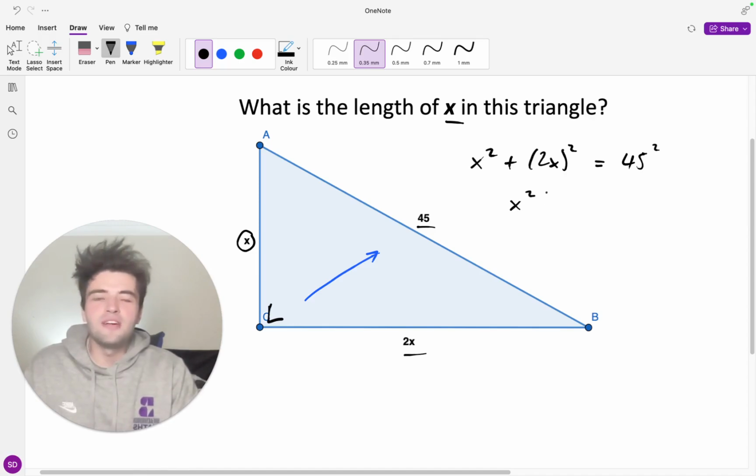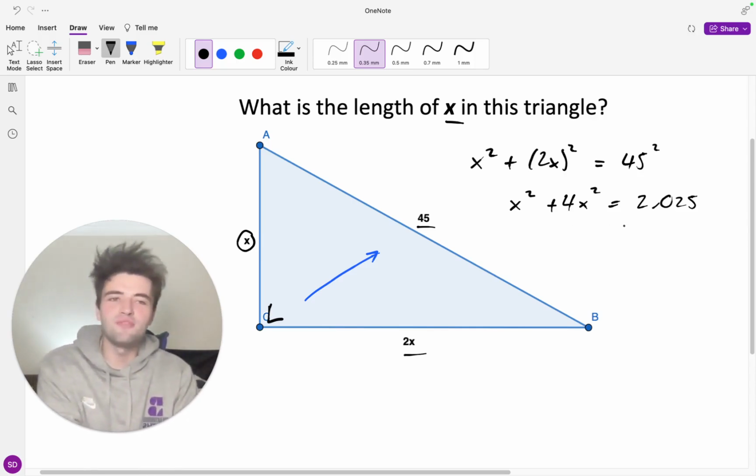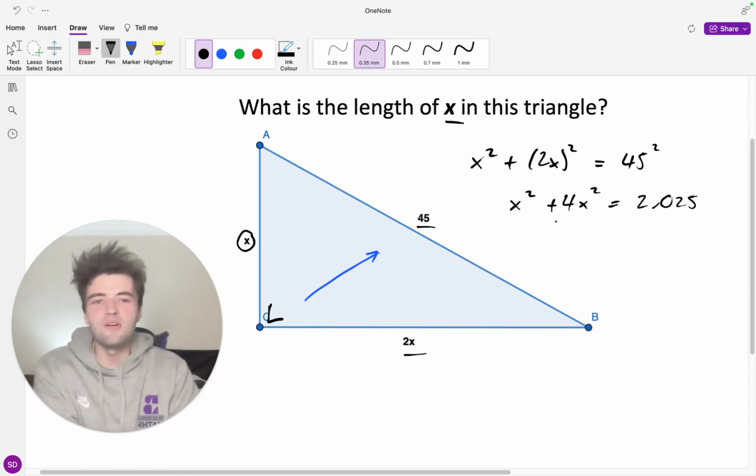And so this is going to simplify to x squared plus 2x all to be squared, which is going to be 4x squared. So again, remember to square your 2. And then on the right hand side we're going to have 45 to be squared, and that is going to give us 2025. So actually the same year I'm making this video, ironically enough. That wasn't actually part of the plan, but that's a nice answer for 45 to be squared there.